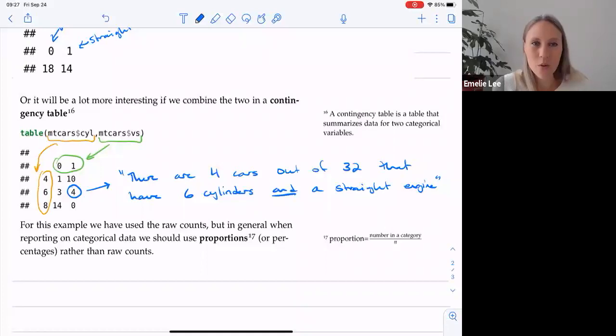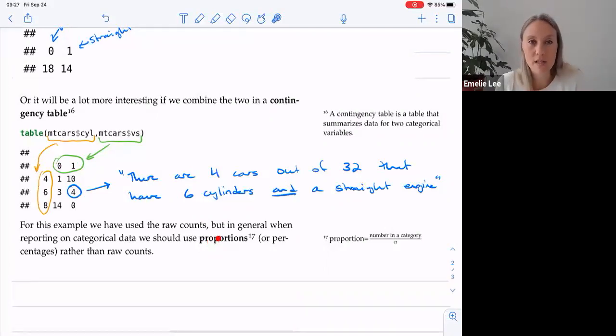Raw counts, though, are hard. It's hard for our brain to understand 4 out of 32. We don't have that intuition about what 4 out of 32 is. And so what we usually do is we should be reporting the proportions. One thing that I want to highlight is that a proportion is essentially the same as a percentage.